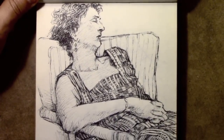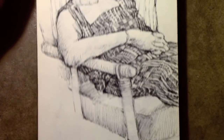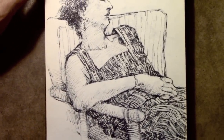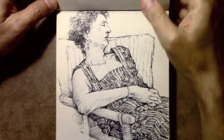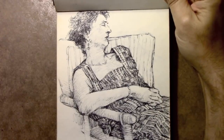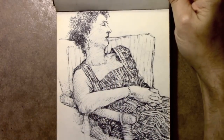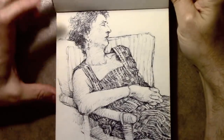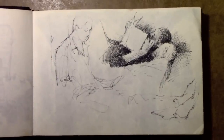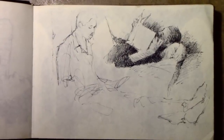This woman — I'm trying to remember, this is a long time ago — was somehow associated with the program. I believe she was an American woman living permanently in Dakar. I think after lunch one time she started nodding off; it was sort of a common thing to have your siesta. A Senegalese siesta. You can see she's wearing the sort of beautiful cloth of Senegal — throughout Africa you see just gorgeous clothing. It's a shame all these drawings are in black and white, because you can't really see the full beauty.